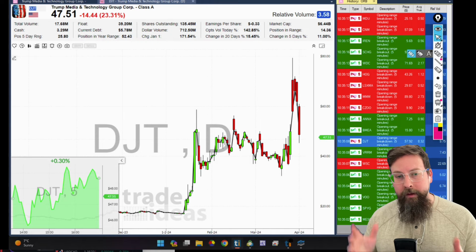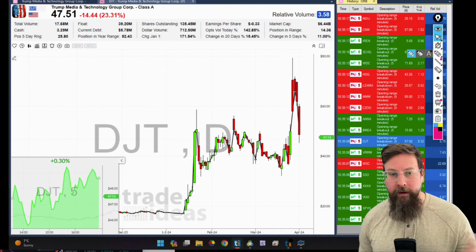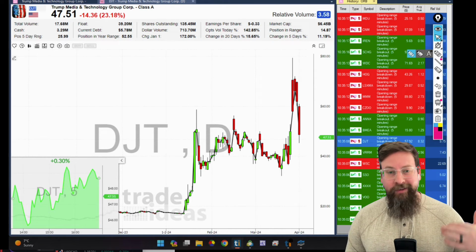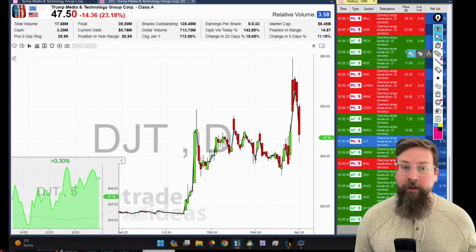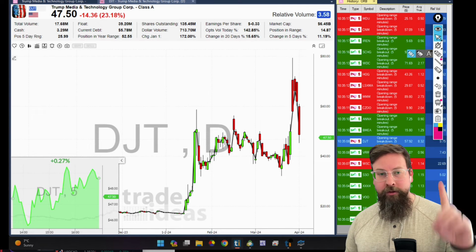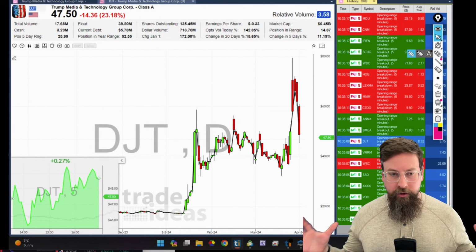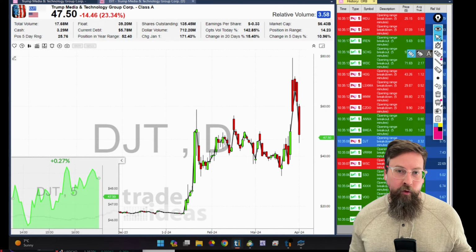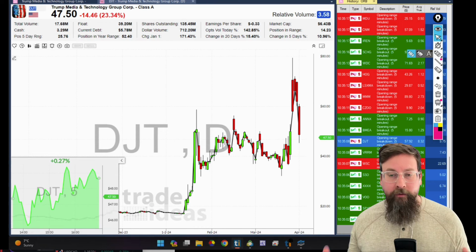You could also feed this scan your own list. For example, if you wanted to scan the night before and there's a handful of names that you thought would do really, really well, or if you're scanning in the morning and you're seeing a lot of names that you think could move based off news catalysts or something like that, you can put that symbol list into this scan and have it spit those out for you. So it's the longer term time horizon that I would use to help filter this down and hopefully increase results, knowing that you should be doing at least as well as that study showed. That's what I would do. That is what I saw from this study.